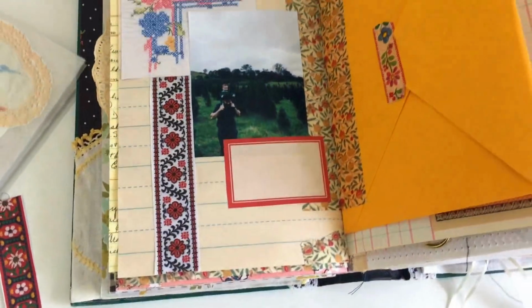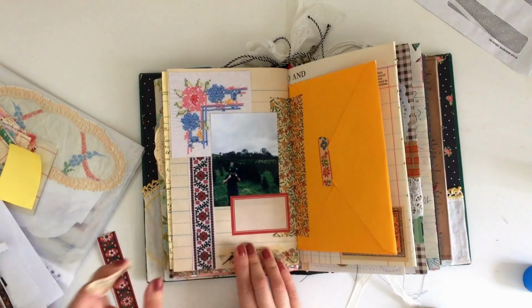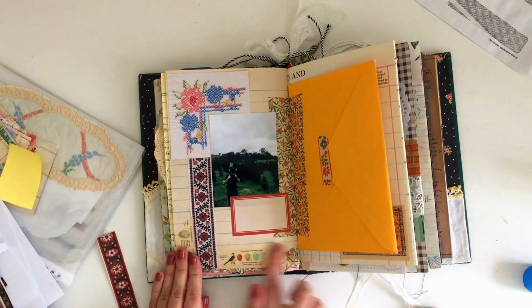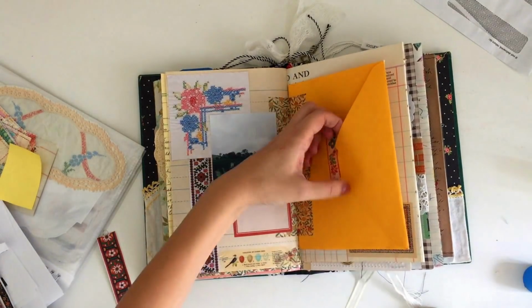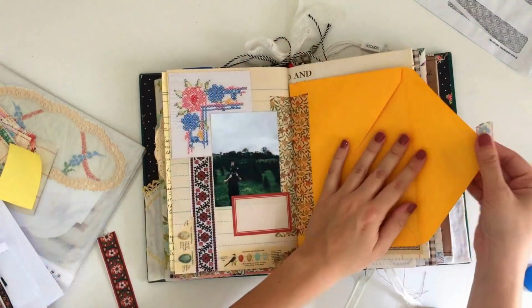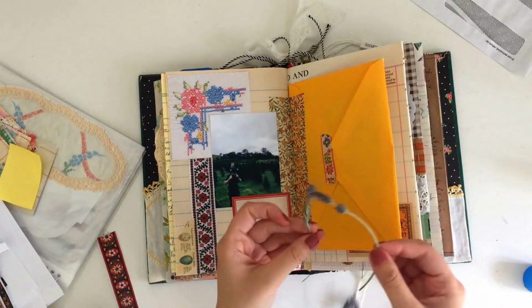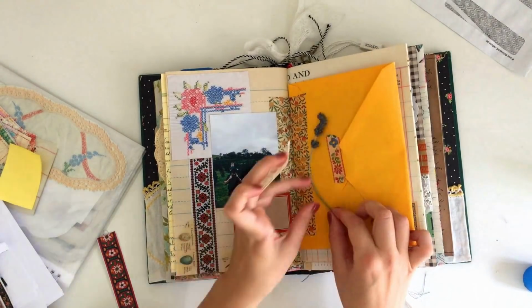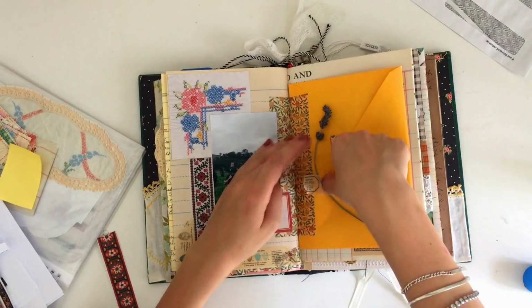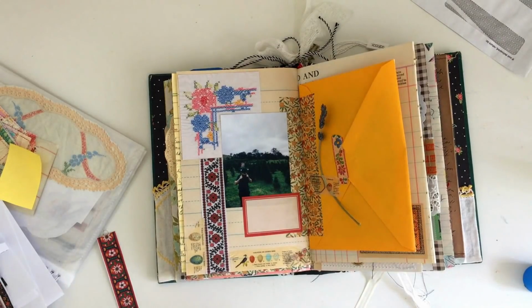Now it just makes it a lot easier later when I want to go ahead and actually journal, because there's already places for me to fill in with my pen and I don't have to bring anything with me. I can just write and it's going to look a lot more creative than just pen and paper, because I've already made it look a little bit more interesting by sticking things down. I hope that makes sense, but this is just one way I tend to use my journal, especially when I come to the end of a journal. I just go ahead and throw things in there that I have laying around just so that they're stuck down somewhere.